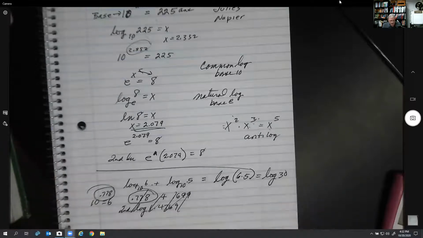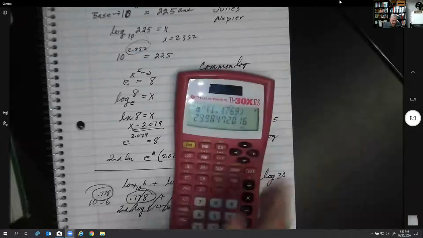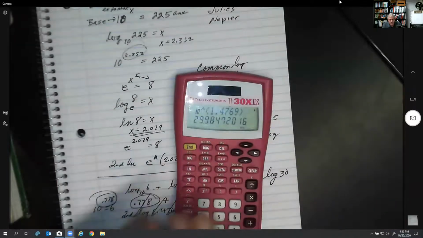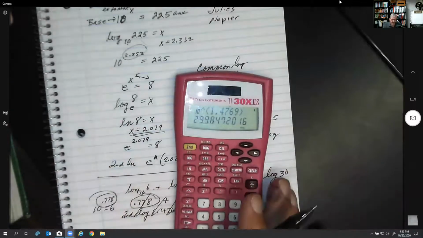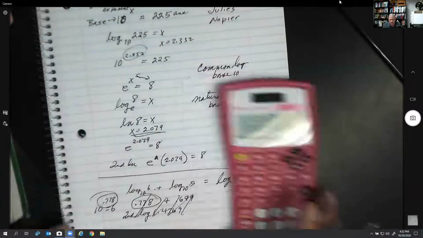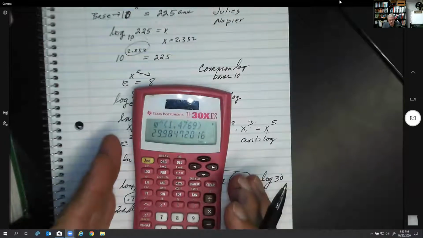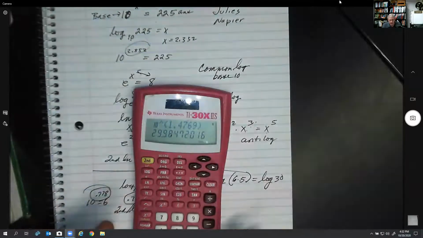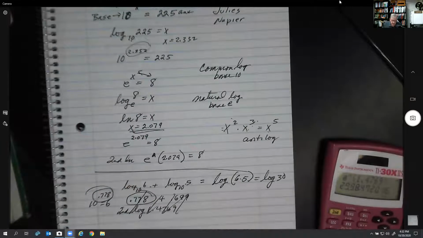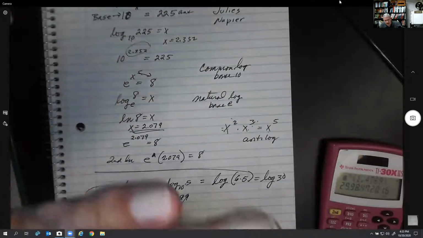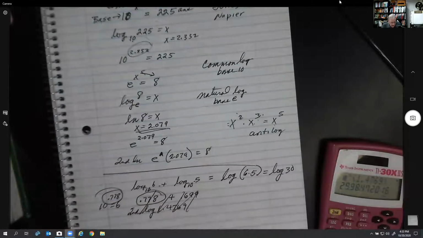On a problem like this, you probably wouldn't use logs, except that this calculator converts everything to logs and then converts it back to numbers that you see. You don't even know you're working with logs. Napier spent most of his lifetime making log tables, but the log tables are built right into this calculator. BC, before calculators, when I was going to school, we had to use tables, long tables, and then we had to convert them by different methods to get the most accuracy out of them.